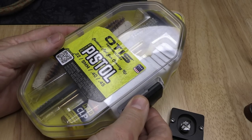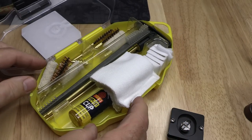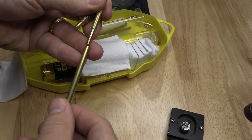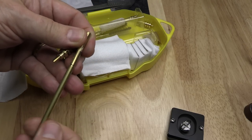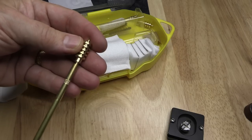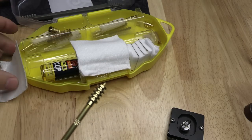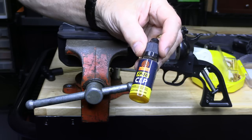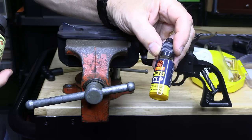Now we're gonna be using one of the Otis multi-caliber pistol kits. And the first thing we wanna do is to pull out our brass rod. Take your adapter, go ahead and put it on, screw it in. And then we have a jag, and this is for .45 Colt or .45 caliber. Then we're gonna take one of our cleaning cloths. Now we're using the Shooter's Choice FP10 CLP, and this will get most of it clean.